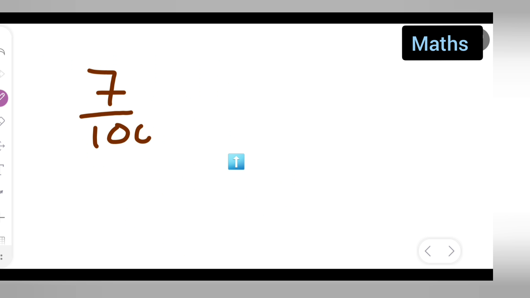Now this will be equal to what? Since there are two zeros, we'll have to place two zeros over here: 0, 0, 7 upon 100. So we'll have to place two zeros in front.